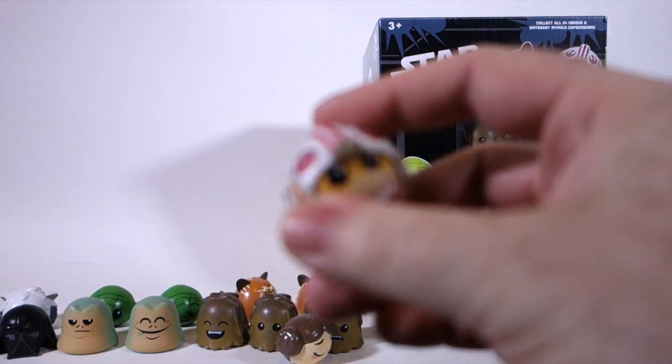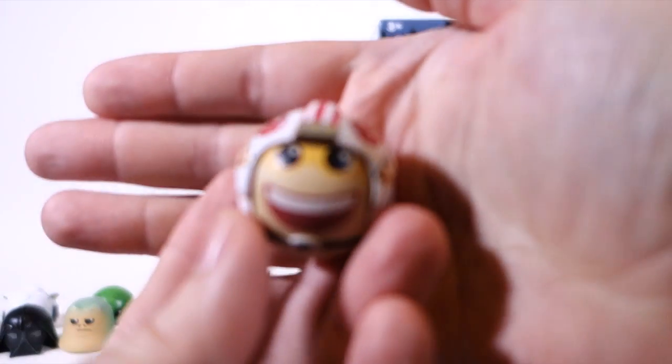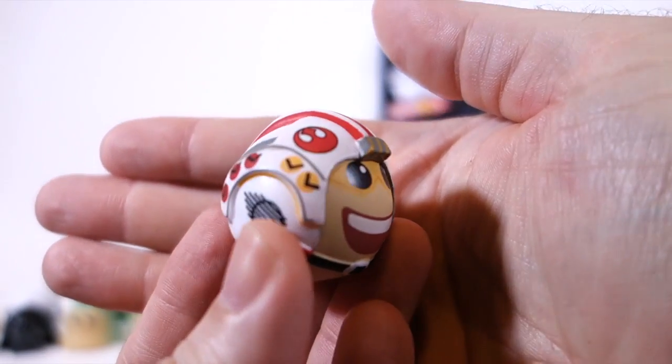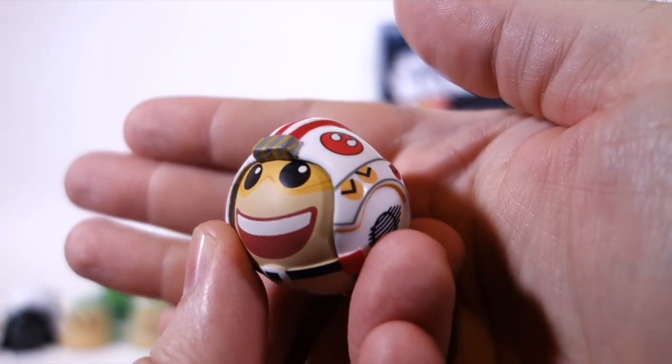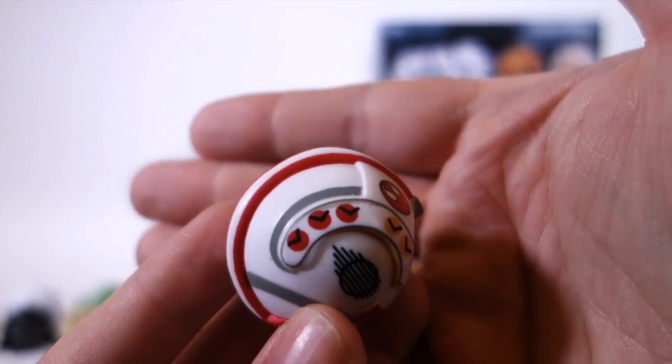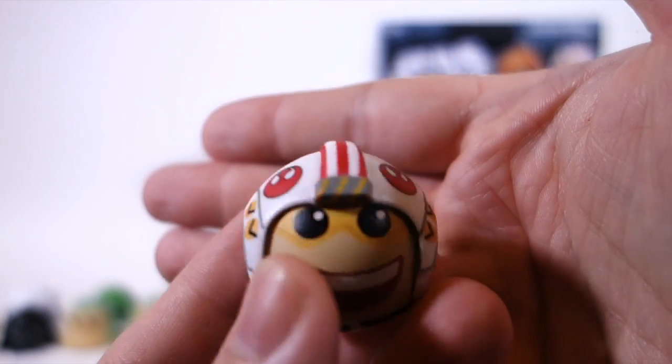And what we got here? Oh, first one for this. We've got a Luke, X-Wing Luke. Looking extremely happy. He's just blown up the Death Star, presumably. A lot of good paint work on this one. Very detailed.